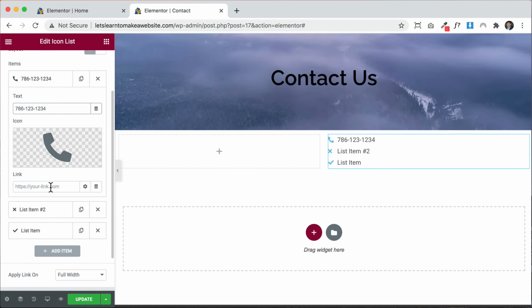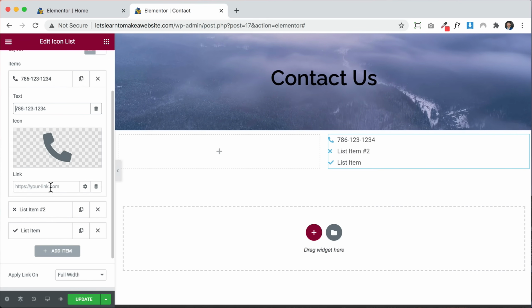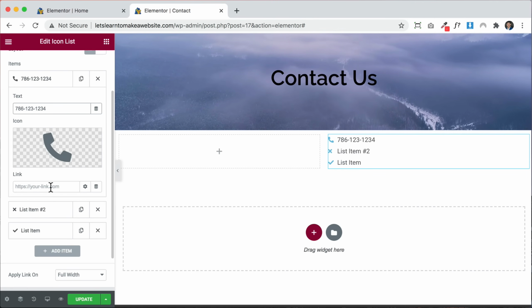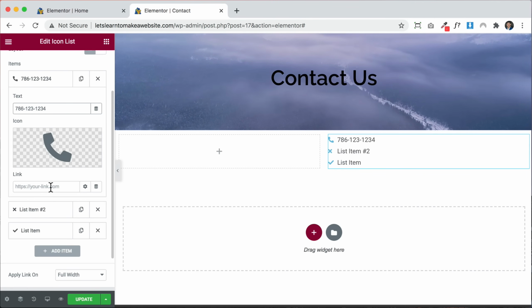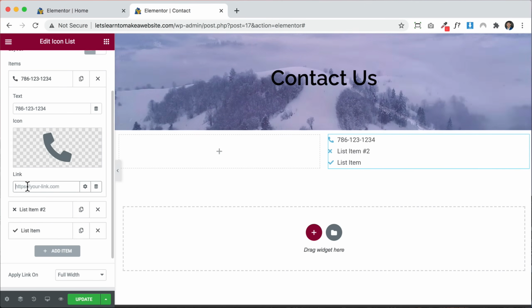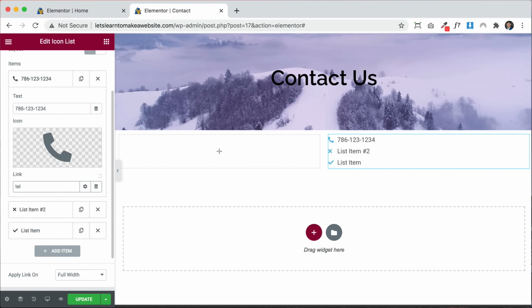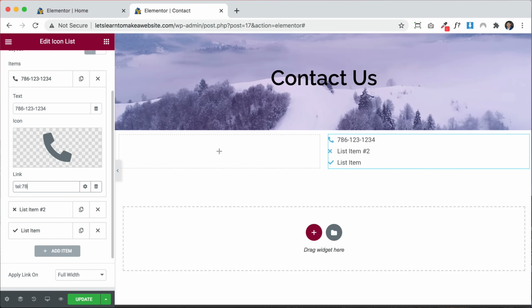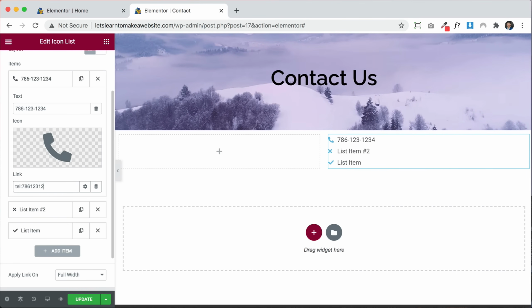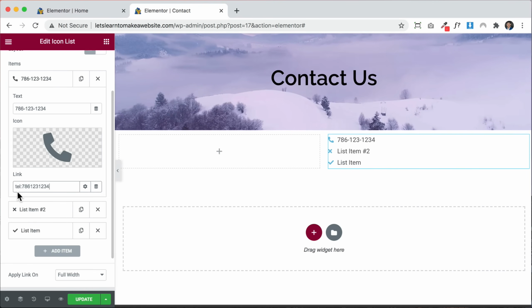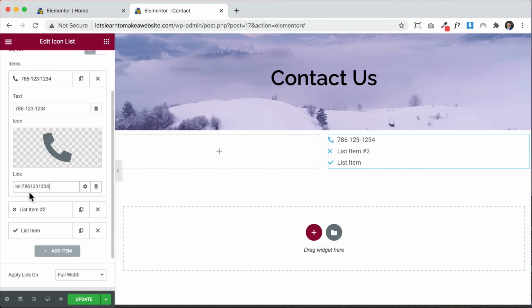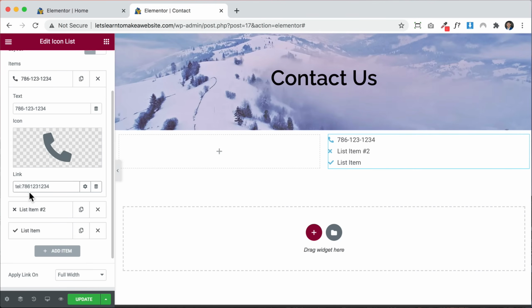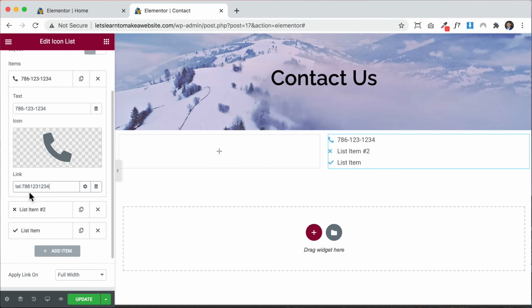Now, it would be nice if when somebody comes to our website and they click, or if they're on their phone, they touch the phone, their phone would give them the option to call us, right? Like if it was a link to call us, and we can do that. So here where it says link, all you have to do is type in tel, T-E-L, colon, and the phone number. So I'll type in the phone number again with no spaces, like that. And this will be a link that mobile phones and computers can recognize to initiate a phone call. So people will be able to tap there and call you.